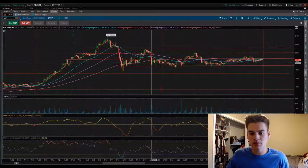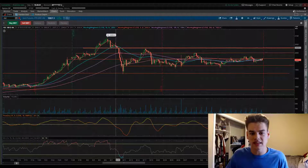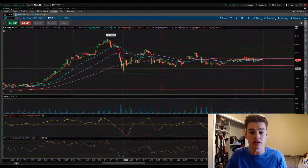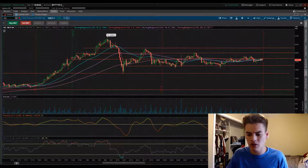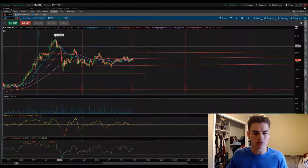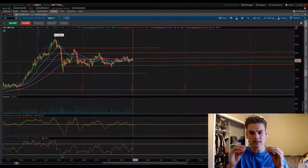From there, we started to begin this channel, and ever since, we've been narrowing down that channel. So we saw that bounce and then a rise up towards about $2,025, which is right about where that support level was right before we broke off and had that really big move to the downside. Throughout that, we did have some other support and resistance levels that you can see in here, but the big picture on gold is that this is like dropping a bouncy ball, right? You see this big initial bounce, it bounces again, and then again, and now that we've consolidated, we're seeing the price squeeze and squeeze and squeeze.